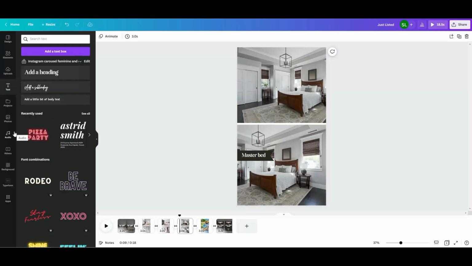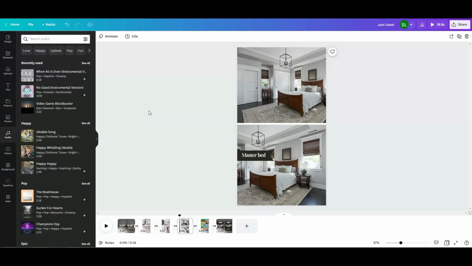So I would like to also add an audio. Now, you can add a very simple audio from here. You are not obligated to add an audio. You can simply download without audio and use an audio from Instagram or Facebook. As long as the platform offers some audio option, you are more than welcome to do so. But I'm going to add some audio just in case you are interested in adding some audio and just using it as it is. Let's see this one.